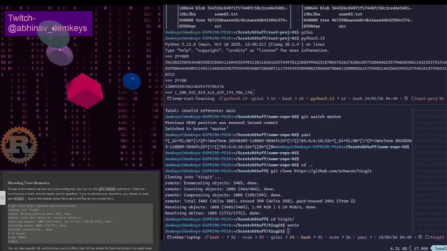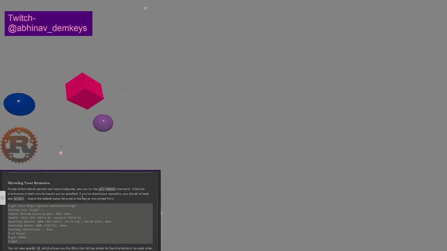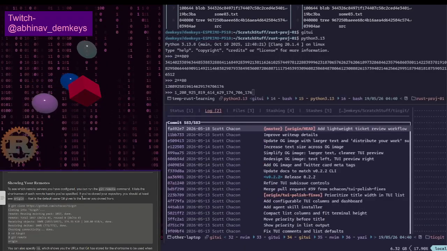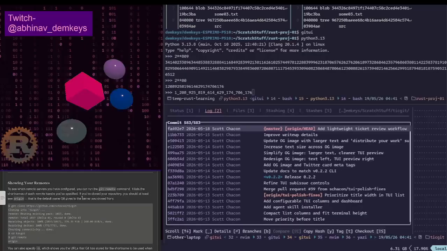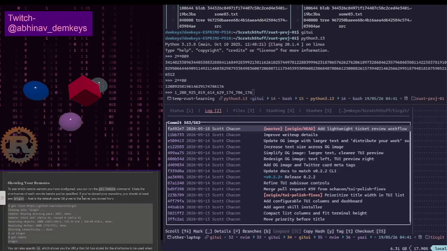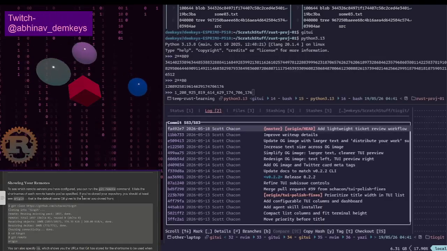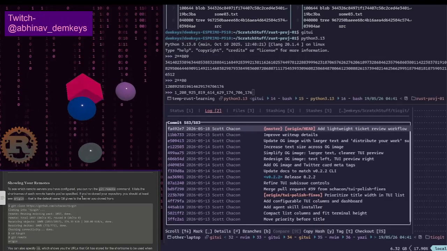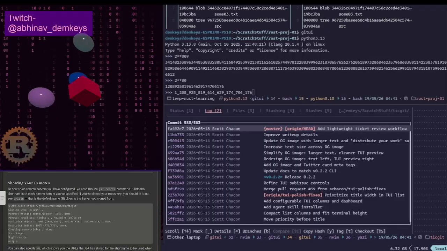Yeah, branches is B. Where is remotes? I think that comes under branches. Yeah, we have the master branch, remote. Okay, cool. So we have a good example to look at here.